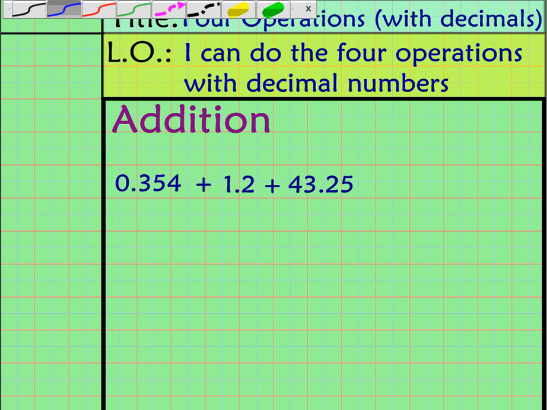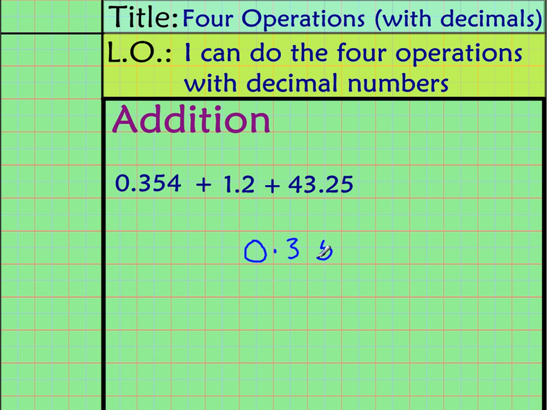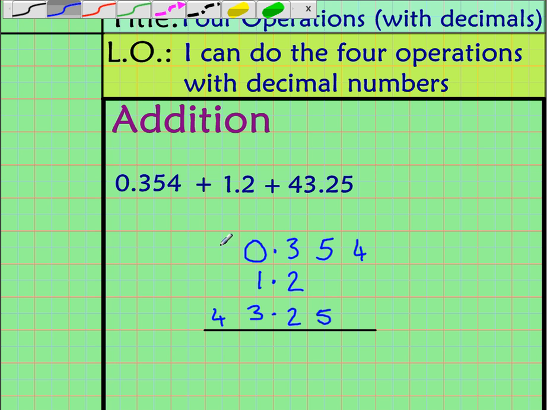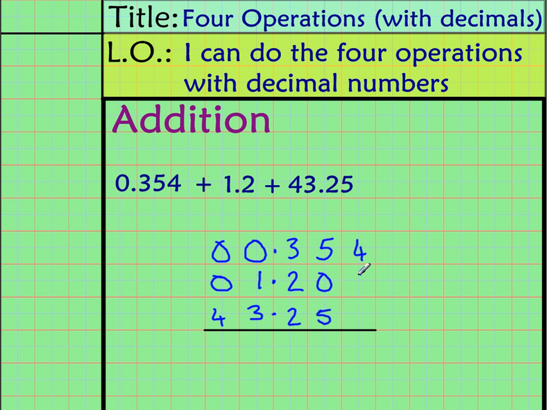We're going to start by looking at addition, and the important thing to remember here, as with subtraction, as you'll see in a second, is that we line up the decimal points. If you're taking away one message from this video, it's that you make sure that you line up the decimal points here, okay? So you see wherever the decimal point is, I'm making sure that it's lined up between the different parts of the sum. Then I draw my line under here, and I can fill up all the rest of the blanks with zeros if this helps me, just so that I've got the whole thing filled up.